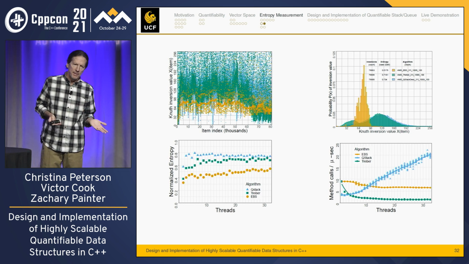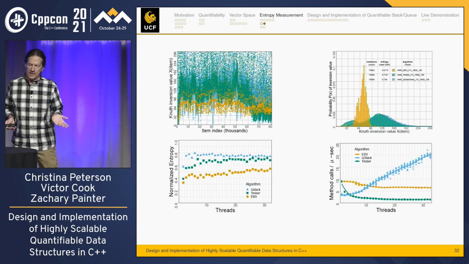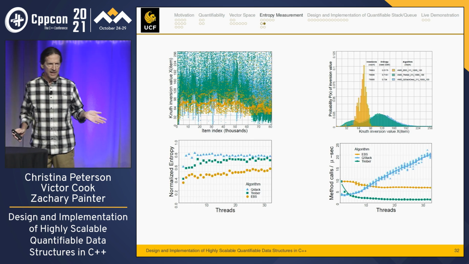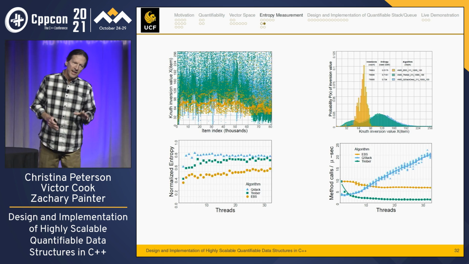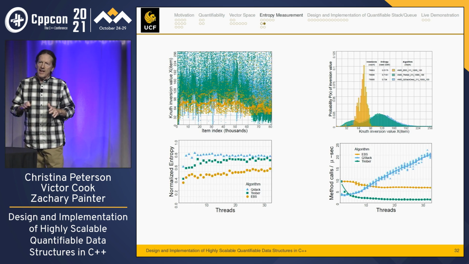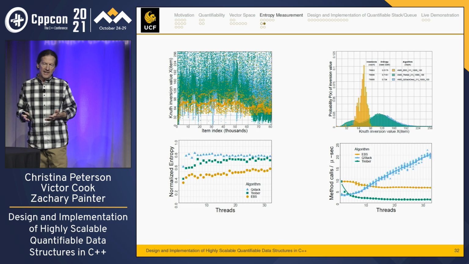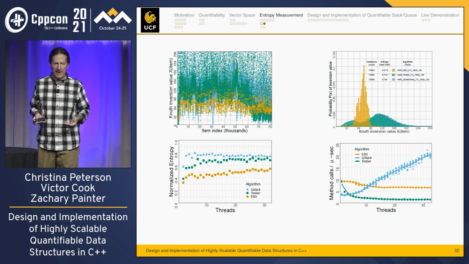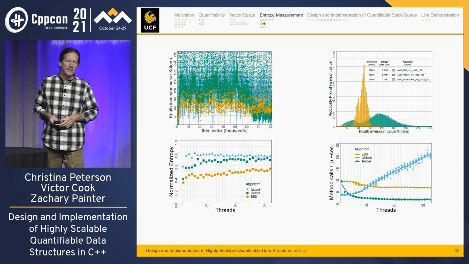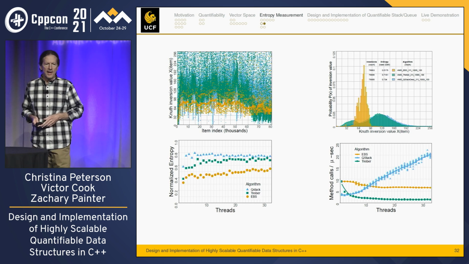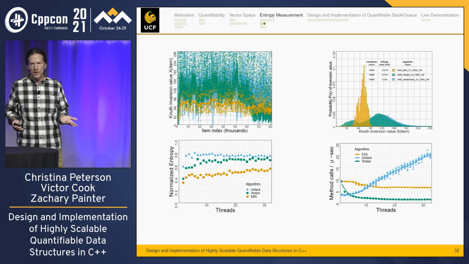It's way better than the Treber stack. And ironically, the Treber stack, got to give credit to Treber, we're talking 1987 here. This was even before they had some of these correctness conditions. But it has a lot of contention. And the Treber stack has entropy that's almost as bad as the quantifiable stack, which performs 10 orders of magnitude better. And so that's what we're doing here, we're doing some engineering, and we're accepting the non-determinism that's inherent in the concurrent programs.